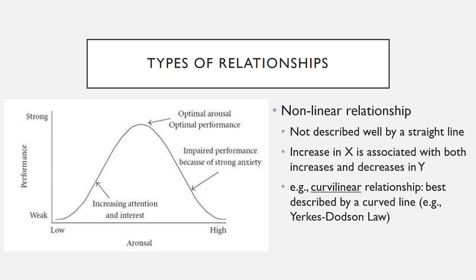If you have variables that are related in a non-linear fashion, you can do a correlational analysis. It's just that that analysis would tell you that the variables are unrelated. Variables are able to be related in a more complicated way than just a single straight line. So that's something to keep in mind if you ever find variables are unrelated, but you think there's reason to speculate that they might just be related in a more complicated fashion. If you ever have that feeling, it's worth asking yourself whether or not a nonlinear shape might be best for describing the relationship between your variables.